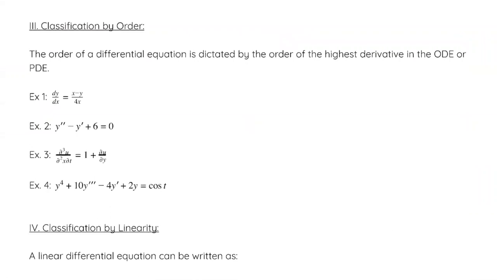All right, so it is important, just like we could look at those equations we saw earlier and say, this one is linear, this one is quadratic, we want to be able to classify our differential equations by order as well, okay? So we're going to classify them by order and then something called linearity. Well, what does it mean to classify something by order? The order of a differential equation is dictated by the order of the highest derivative. So we're going to look for the highest derivative in the entire problem, and that will tell us the order.